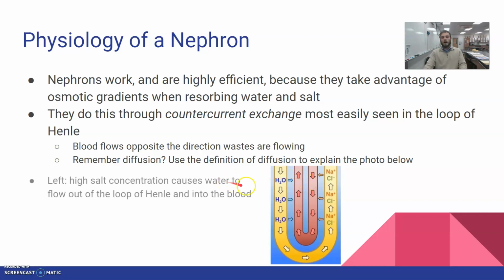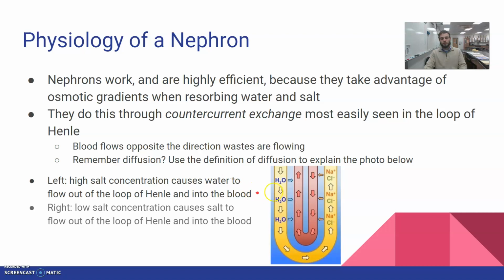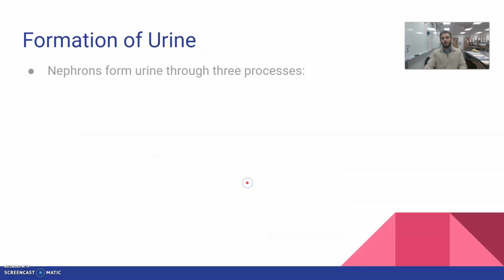If we look at that from the bloodstream standpoint here, blood starts here. It has salt moving into it, and we just described why. There's a lot more salt in the loop of Henle in this area than compared to your bloodstream, and so salt is going to move in. And so that makes your blood super, super salty by the time it gets around to here, and so it has lower percentage of water compared to the loop of Henle right here, and so water is going to move into your blood to try to balance out that saltiness and try to get equal percentages of water between the two. So hopefully I described that okay.